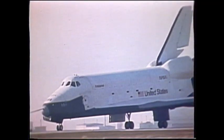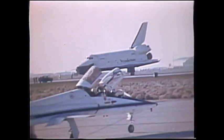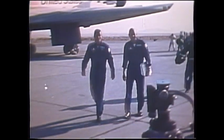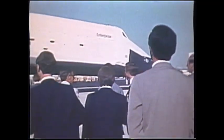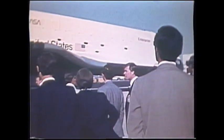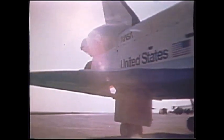With Free Flight 5, the approach and landing tests are concluded. All of the assigned program requirements have been satisfactorily completed. Now Orbiter 101 will go to Marshall Space Flight Center in Alabama for a series of ground vibration tests. In 1979, the 747 will carry Orbiter 102, sister ship of the Enterprise, to Kennedy Space Center in Florida, where it will be the first vehicle to be used in the orbital flight tests.